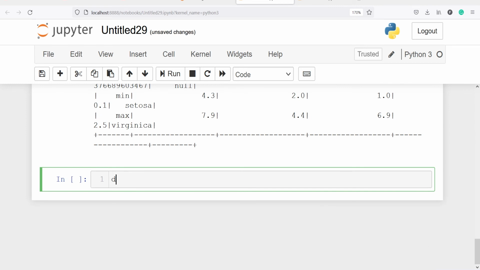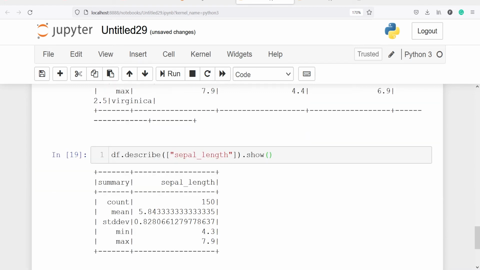I'll write df.describe, and this time I want the descriptive statistics for the column sepal length. I'll write sepal length, .show, and now we got these statistics for the column sepal length.